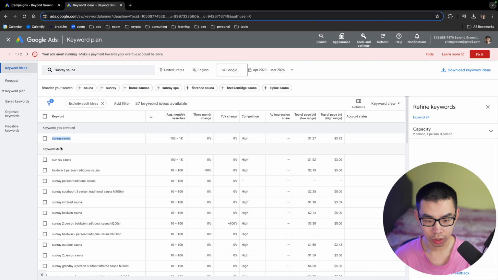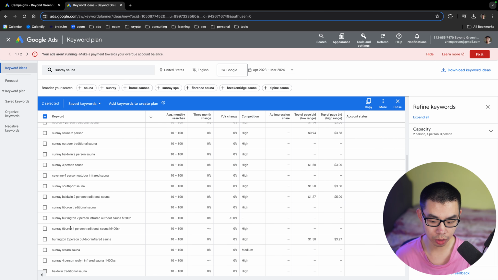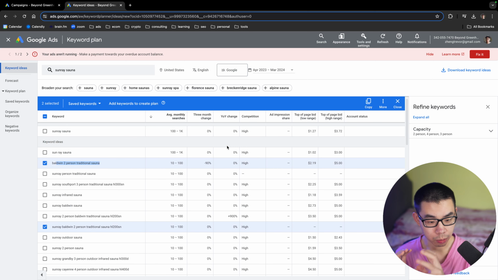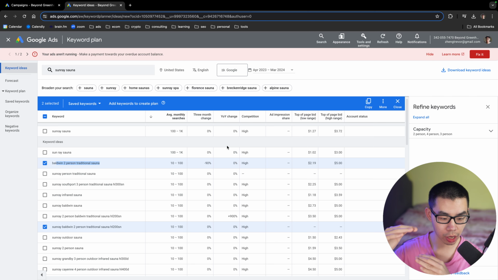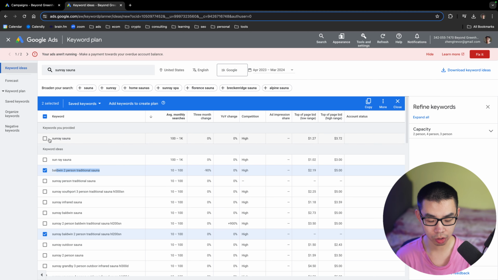Now, how it works is you want to target keywords by specific themes. So you want to target Sunray Sauna, which is brand specific, or just a brand sauna by itself, and then you want to target these specific types of models in their own ad group. So Baldwin, which is a specific model, you want to just find all the Baldwin keywords and group that into one ad group. So ad groups are just going to be by theme, and then the search text campaign is set up in a way where each ad group is targeting a specific type of audience, but they're all interested in buying our specific sauna.